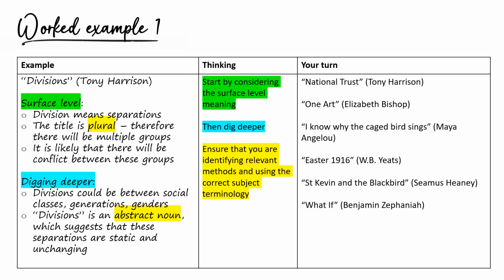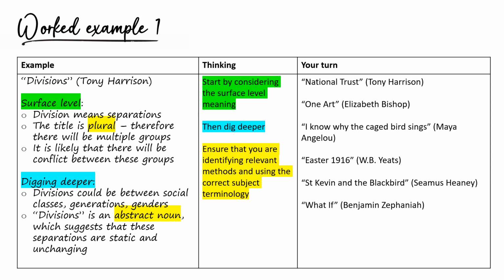Okay, hopefully you've taken a little bit of time to do that. I'm not going to talk through each of these, but I'm going to look briefly at Easter 1916, which is a wonderful poem by W.B. Yeats. For Easter, at surface level, you're thinking about a celebration, family time, holiday time, we're off school, aren't we? If you know a little bit about the Christian story behind Easter, you'll know that it's about resurrection, which is about hope, it's about new beginnings.